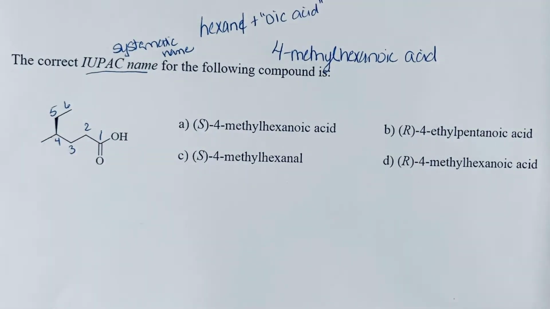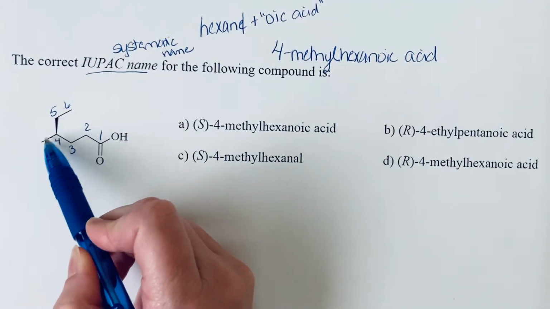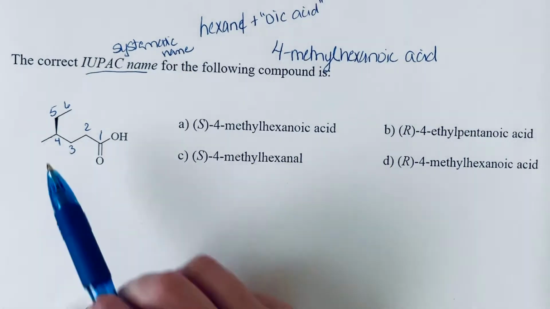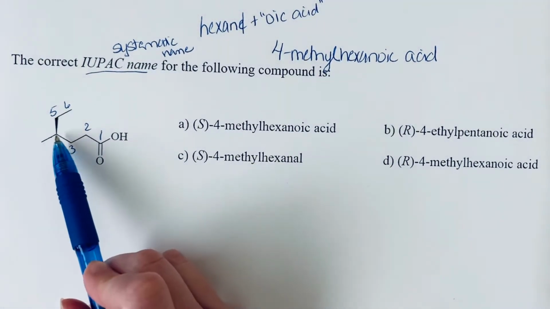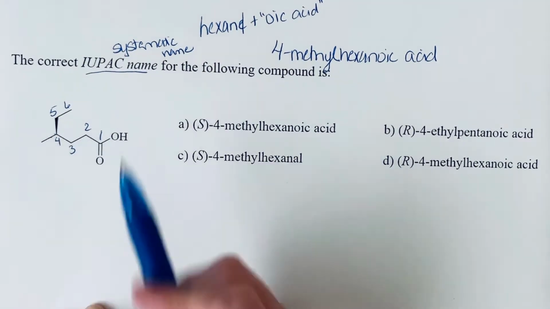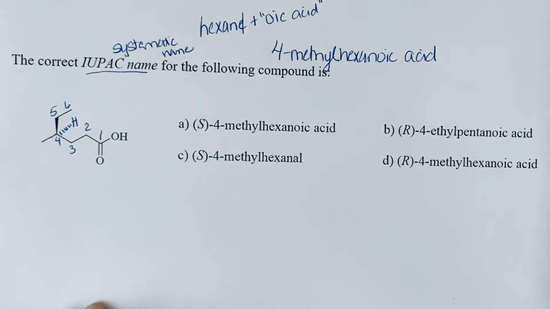We need to specify whether that chiral center is R or S. We can see right now the 3 groups that are attached to that carbon. What is not being explicitly shown is the hydrogen that would make up the 4th bond, so we need to know where that is. This is a tetrahedral carbon. We see 2 bonds in the plane and 1 sticking out of the plane. That tells us that our hydrogen is going back into the plane.